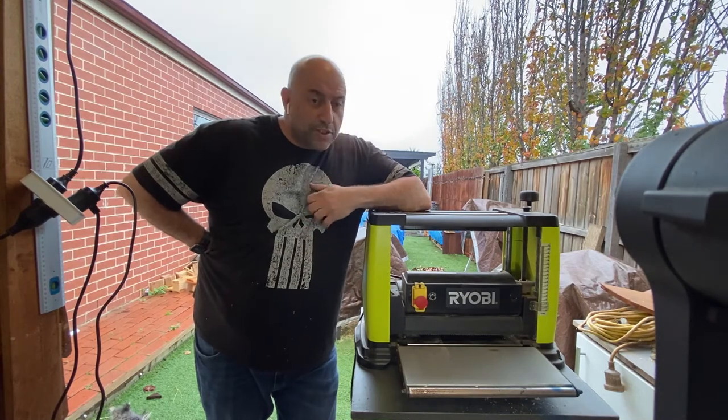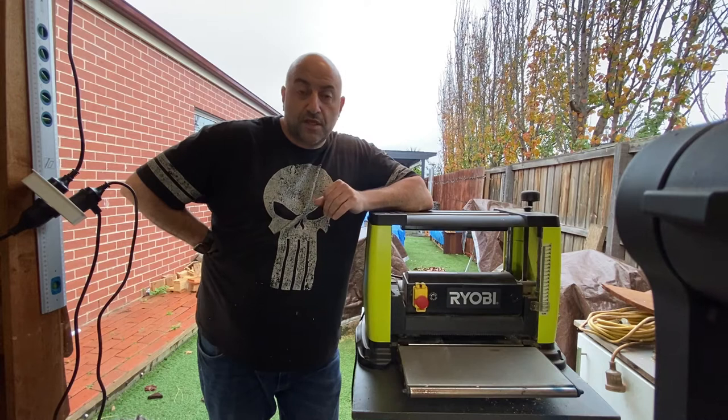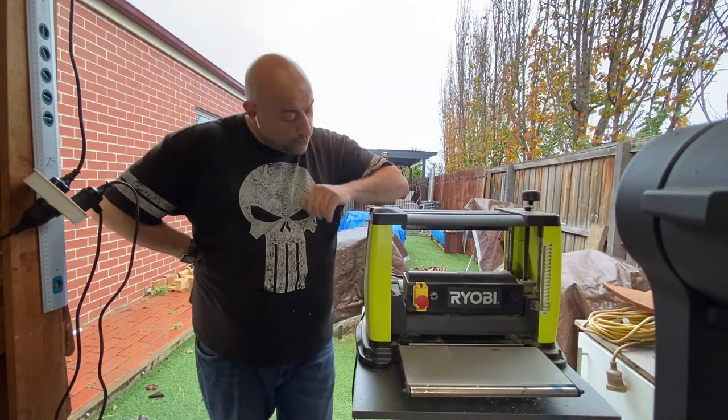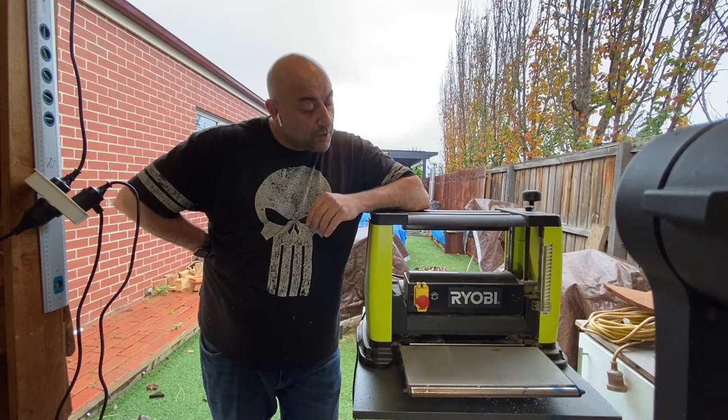So there's some projects I've been working on. I've actually been stripping down some pallets. I'm going to start using some pallet wood, but I wanted to try and give the pallet wood a bit of a nice finish. So I've brought out the old planer or thicknesser, which I haven't used for a while.